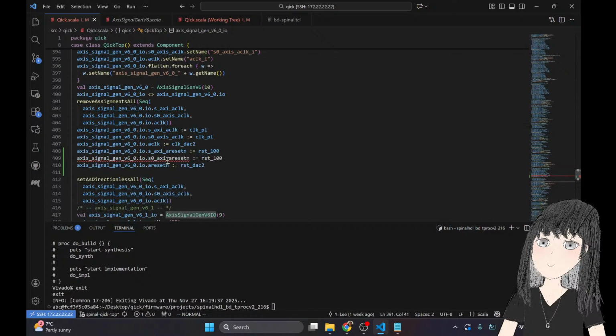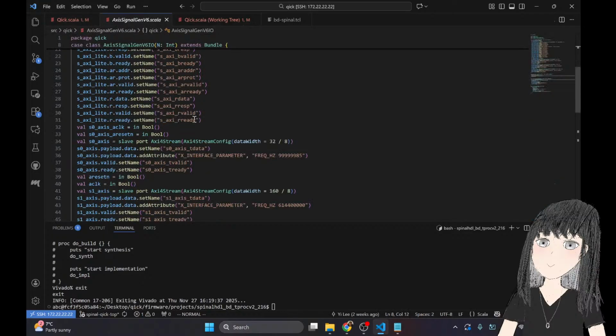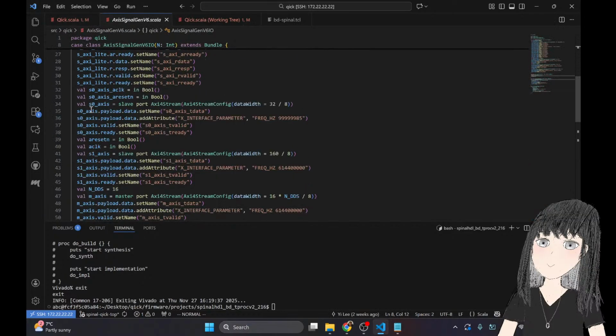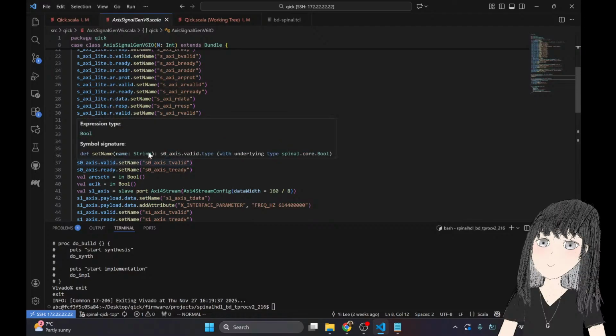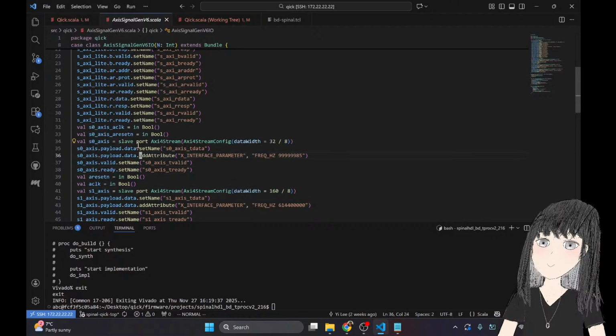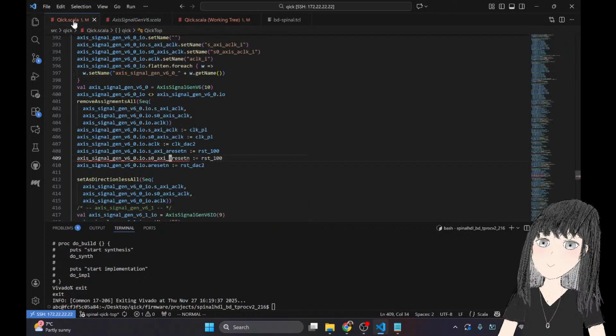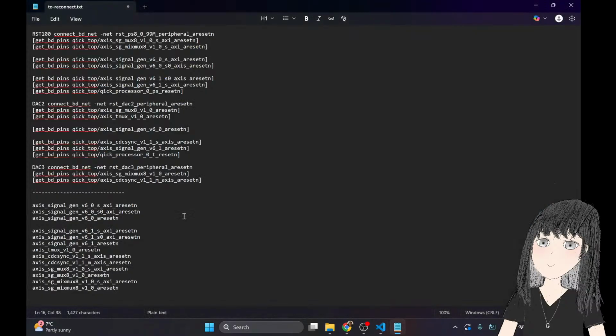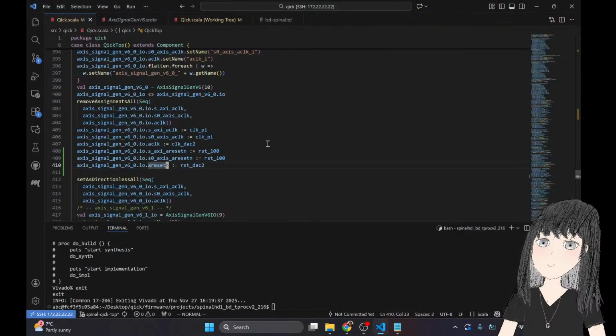What was I looking at? Zero AXI, but then why is it... No, S0 X. Wait, what? This is a string? S0 AXI. Do you have a typo? Yeah, this is a typo. This has to be this to match. And then this is okay, good.